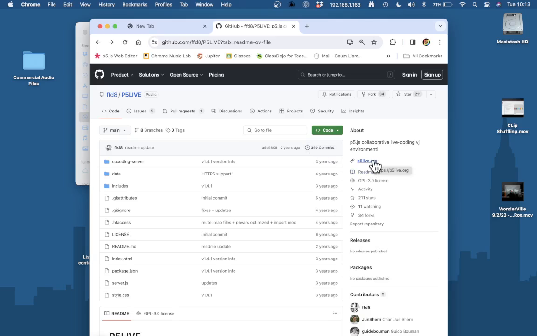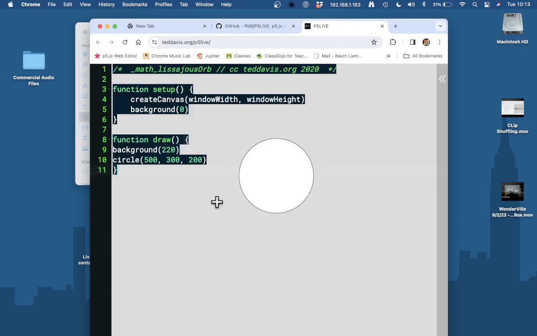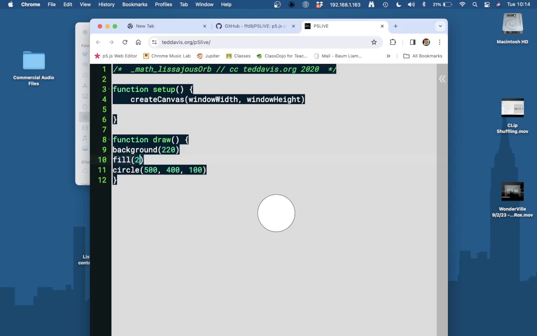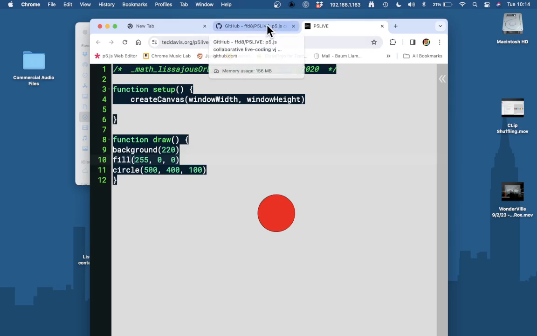using P5JS. So just to open up a tab here, it is something that runs online that you can do over the web. So this is the basic setup, which if you're again familiar with P5, you notice the function setup, create canvas, background, all that. But what you can do is it will immediately update. So I could just change some parameters here and you see how it is changing like that. I could add a fill, make it red, and the code immediately updates. And so there's a lot we can do with just that.